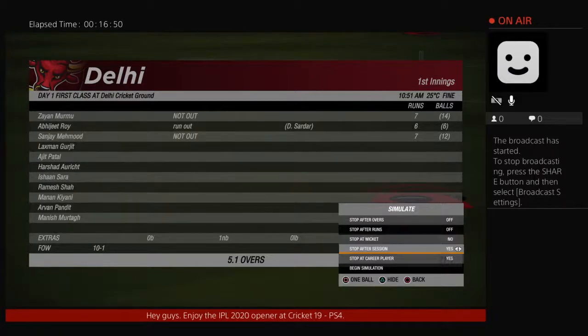So I'm not going to do that. Stop after a session. No. Stop at career player. No. Then what? Just a minute. So let's do this. Stop after the session. Let's see how many runs do we score.